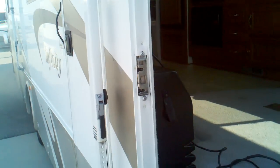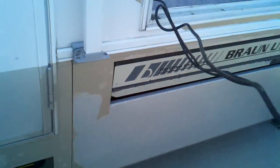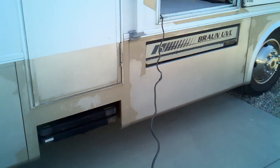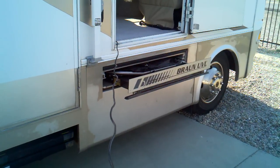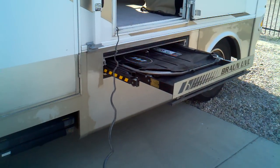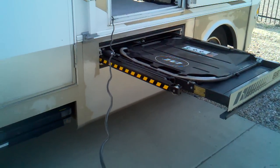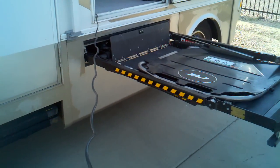Putting this door in place real quick. Right in here is your controls and your control box — grab that off the wall there. Try and stand back here to where everybody can see how this operates. This was a factory installed lift. As a matter of fact, everything on this coach was factory done. Custom built, just like you see it.